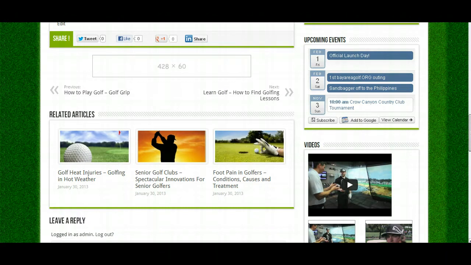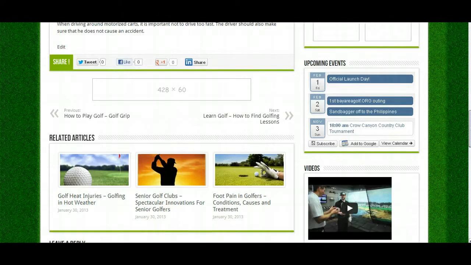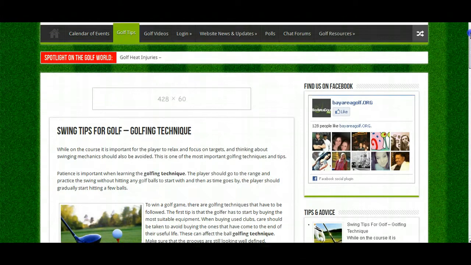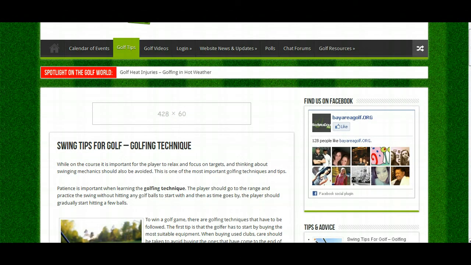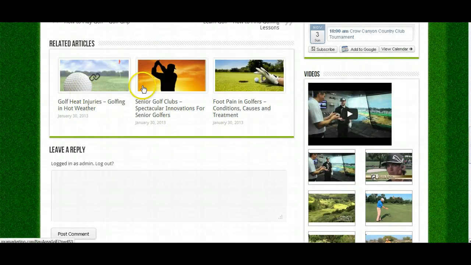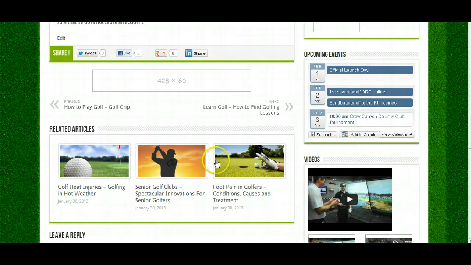So basically what I've done is I've taken all of the articles, and on each article's page I've set up ways for you to sell advertising space on the top and on the bottom. And then also I have here more articles, so as people are reading they're encouraged to even go deeper in your site, and they can even click here and go to different articles as well.